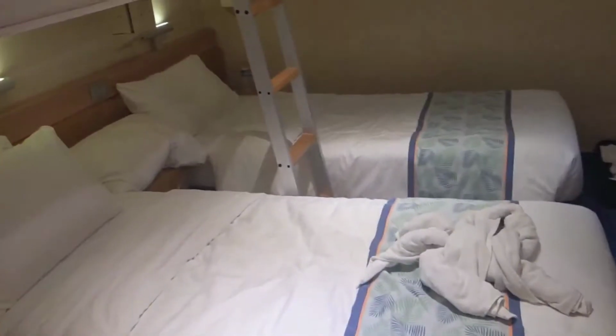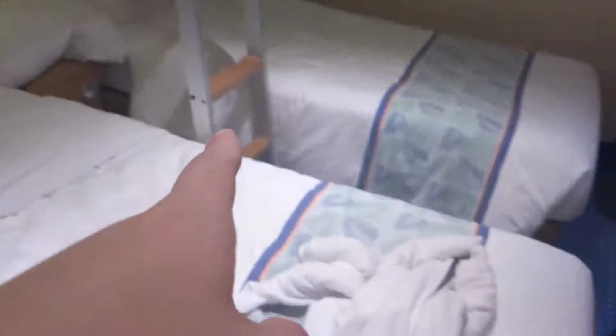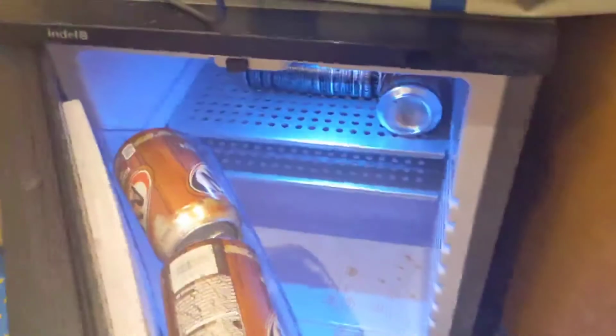And okay, so we went with 2 twin beds, and this bed and this bed goes down. My brother's using this bed. I'm using this bed. My mom's using that bed. And there's a very old TV, and there's just a bunch of desks. There's a refrigerator, which we have full of drinks here. I'll clean it up in a second. More storage and more storage.